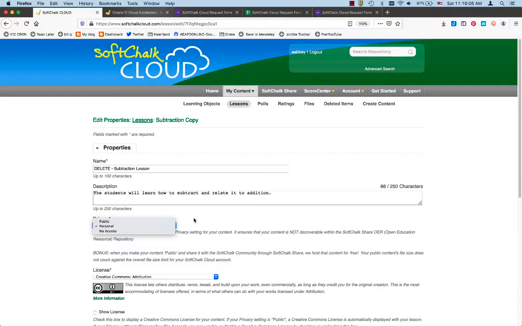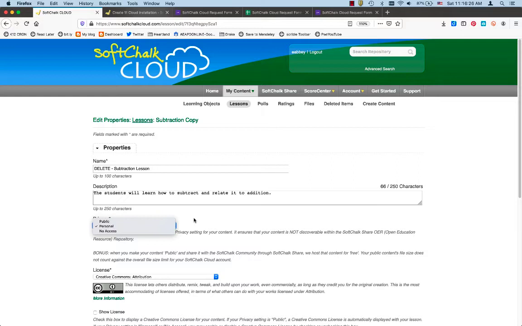If she's gone in and already put the time in to create something, even if she might not think it's valuable, maybe it's a good starting point for somebody else, just like me right here. Okay, so that would be one reason to do public. The other reason, more selfishly, is you do have a personal limit on the amount of size that you can have within your lessons. You saw those lessons that I have?